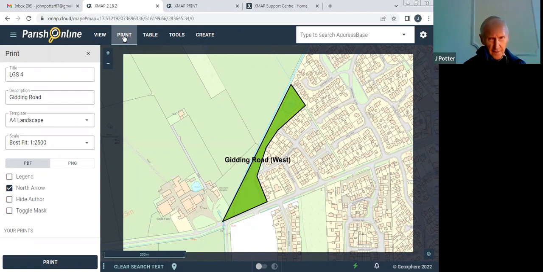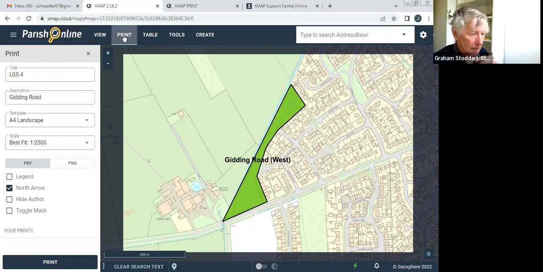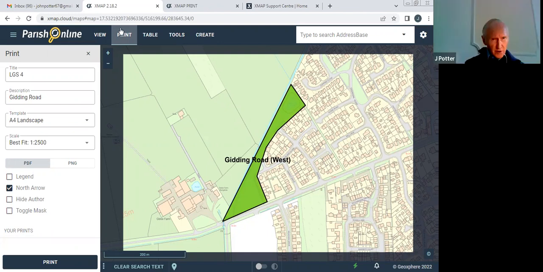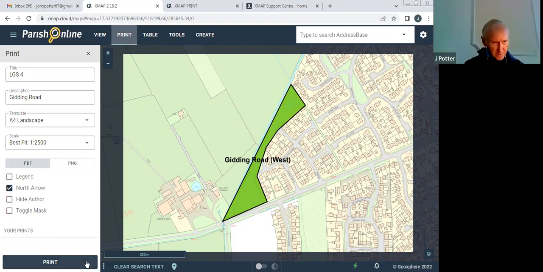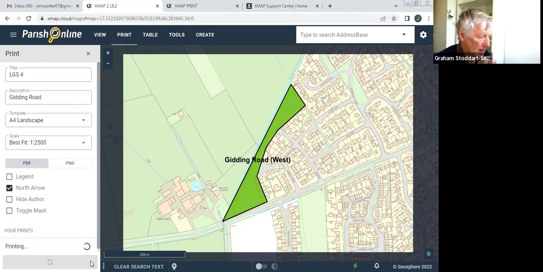LGS4. I think that looks very good. So if you're happy with that, then let's go ahead and print it. I thought I'd pressed the print button. No, down the bottom left, John. Ah, that's two prints. Yes, the one is the menu to select it. The bottom one is the one that activates it. Now you can click on the little square with the right arrow.